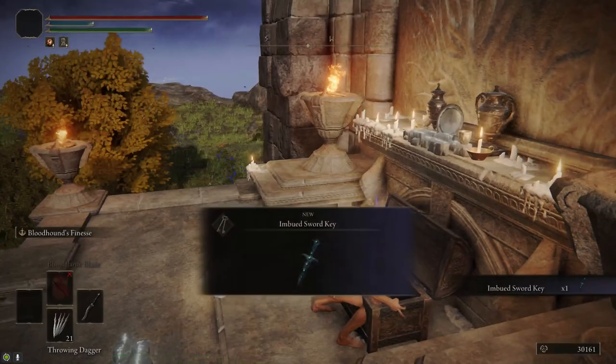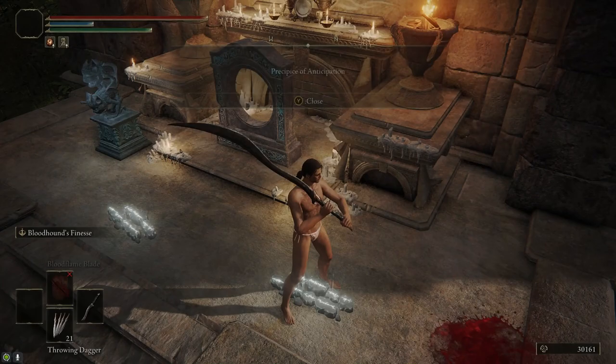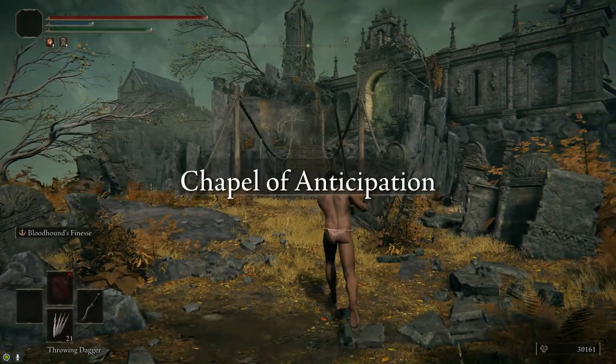If you used this one already, then you can look up where the other 2 are. They're fairly simple to get. But you're going to want to use one of them to come to the Precipice of Anticipation. So look for the message that says Precipice of Anticipation. And then you can activate the teleporter using the key. And that takes you back to the Chapel of Anticipation at the start of the game.